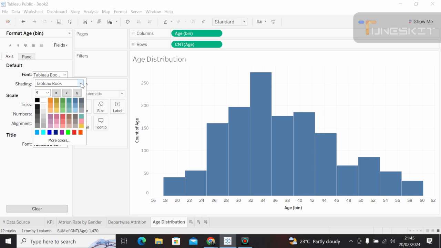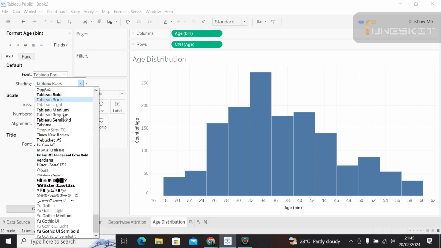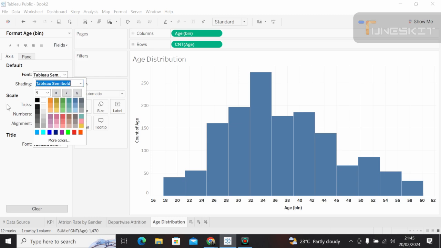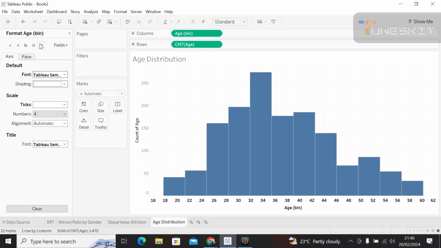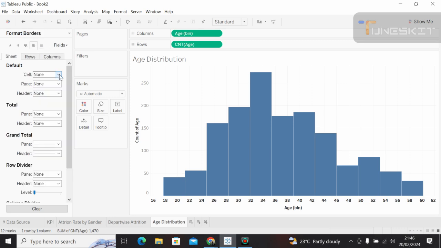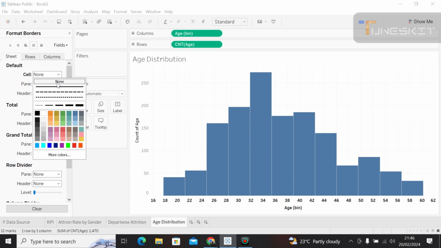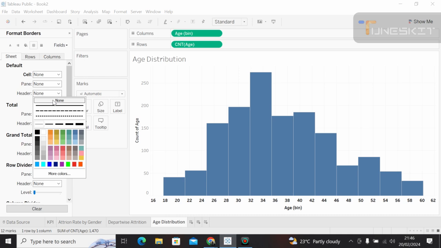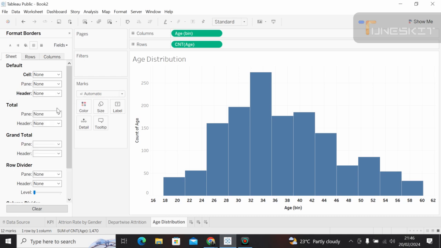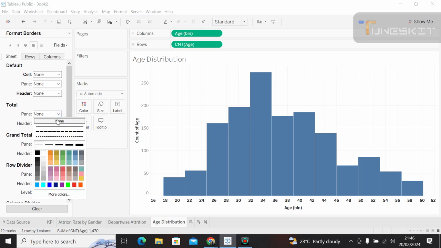Tableau semi-bold for this. And then for fields, select none.